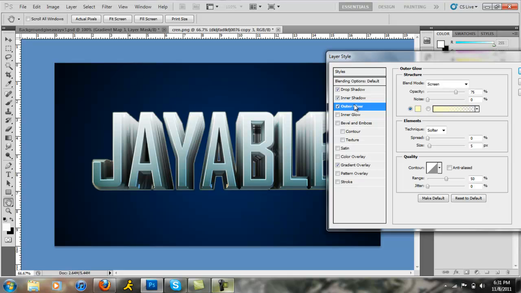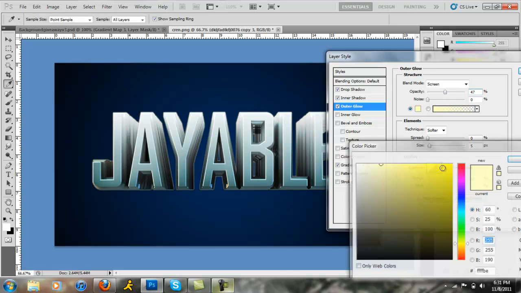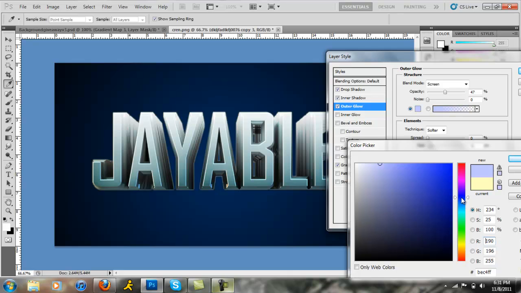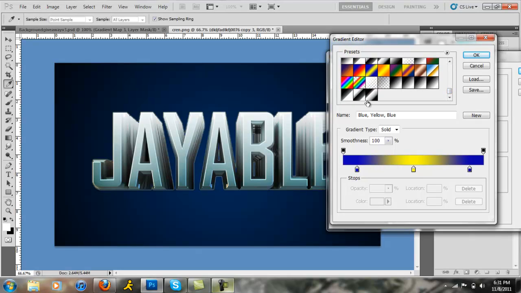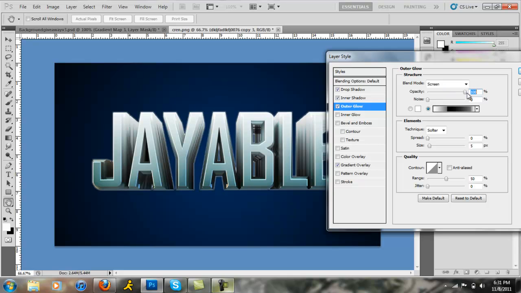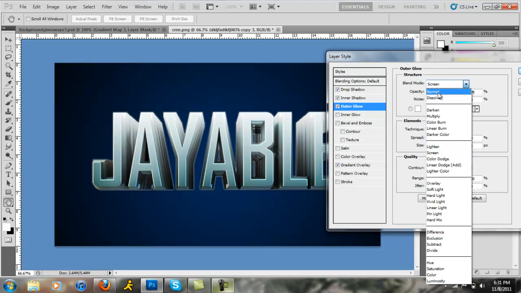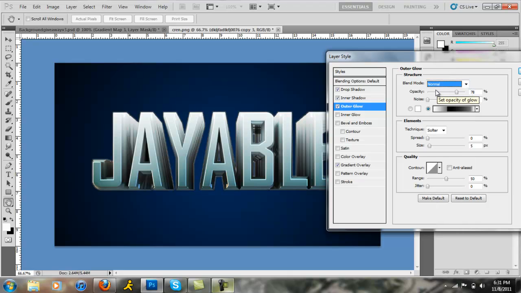You can add like an outer glow, I guess. I mean, there's no harm to that. Just change the color of it. Yellow may not be the right color for you. I'm not sure. For this, I'm gonna use white. Or maybe I can find something funny here. I don't know. Let's see. Up with the opacity. I mean, this stuff, to tell you the truth, won't look that amazing.